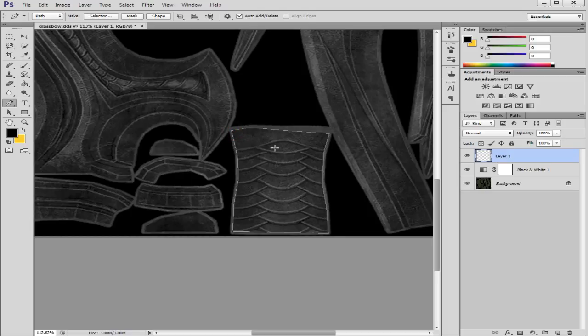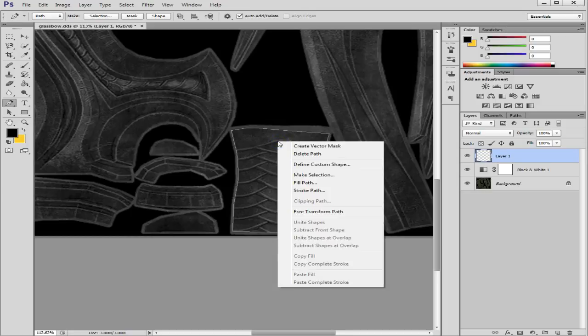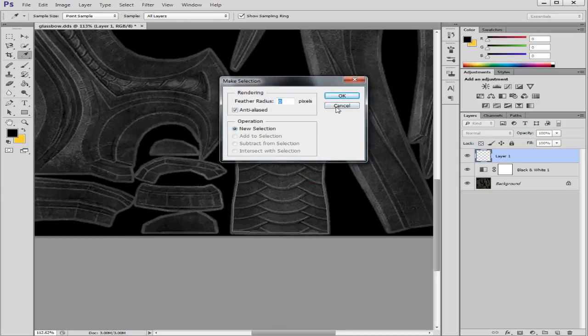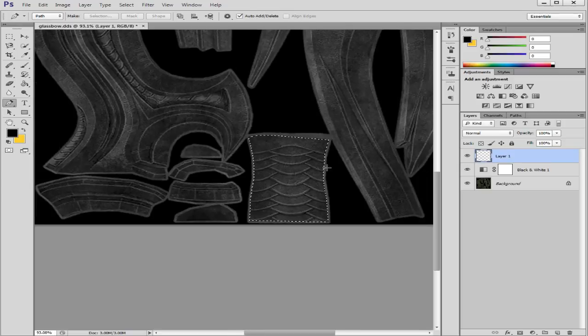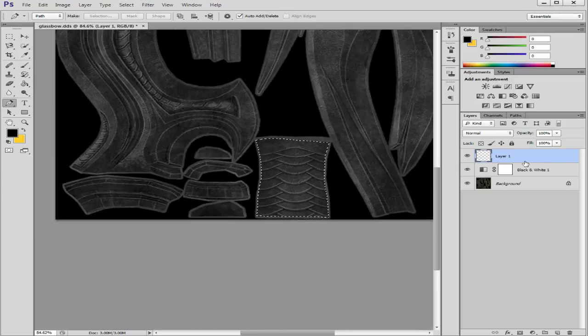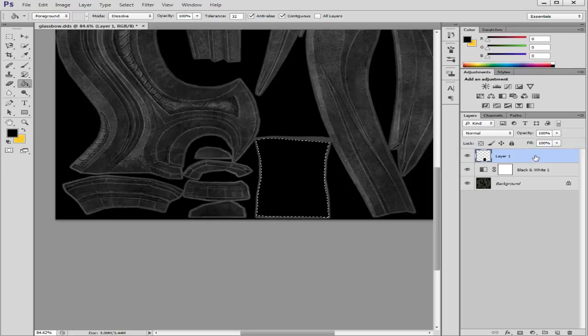Once you do that, you'll get this line. Just right click, make selection, hit OK, and it is a selection, and it's on its own layer. Okay, now we're going to dump a color on it. I don't want to dump black because, well, I could. Let's give this a try. We'll dump black on that, and then on the layer, say I want to start with 20%.